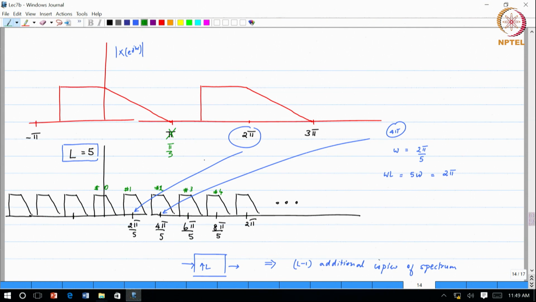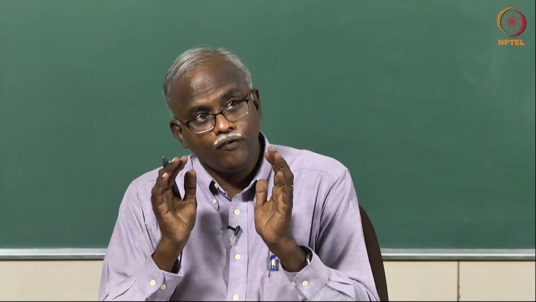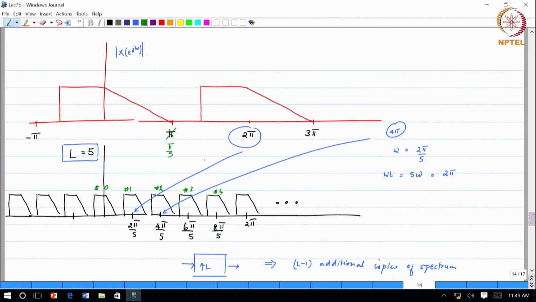So, the important question is, if I were to look at it in the context of information in the signal, do I need the copies number 1, 2, 3, 4? The answer is no, because they are exact replicas of signal number 1. So, what you would permit the process to do is to remove them, and how will I remove those? I will apply a low pass filter which will go from minus pi by 5 to pi by 5, and basically remove the rest of the spectra until I get to 2 pi.